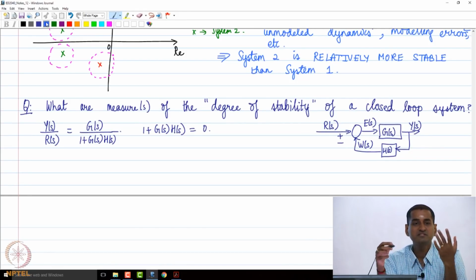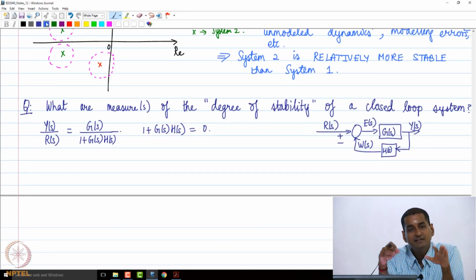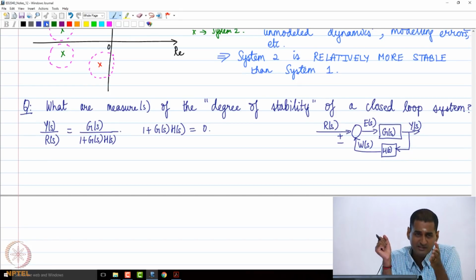Suppose the closed loop system is stable to begin with. Then we know that all closed loop poles are in the left half of the complex plane. Now due to some parametric uncertainties, the closed loop system is on the verge of instability. If my closed loop poles are in the left half plane to begin with, they can transition to the right half plane only when they go through the boundary between the left half plane and the right half plane. That is the j omega axis, which is why it is called the stability boundary.